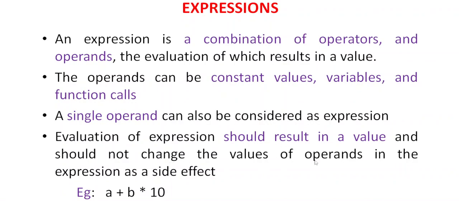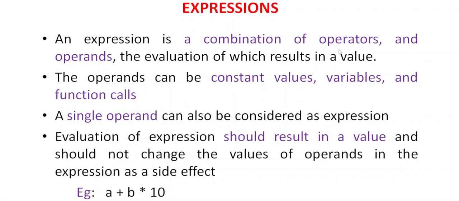And it should not change the values of the operands. That means if A plus B is there, the A content and B content are to be added, and it should result in some value. But the A value should not get modified, the B value should not get modified. That is considered a side effect, which is not permitted in C language.